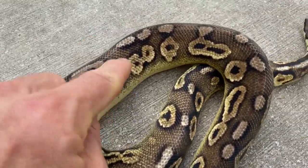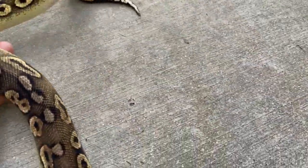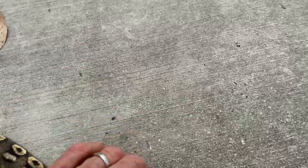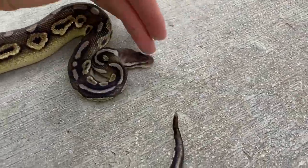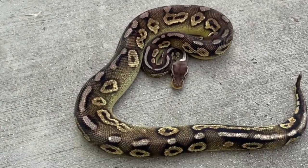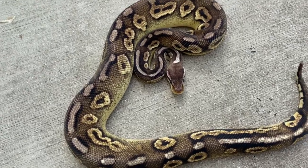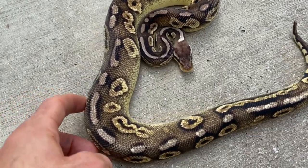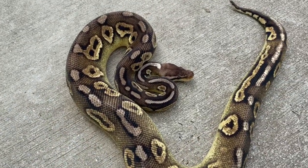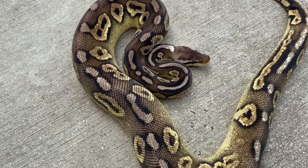Interesting looking fading pattern here. She's just very unique looking, and she was a one egg clutch. She survived, the other ones just were bad eggs, and this is the only baby I've ever produced from this female. However, I think the mama, the cinnamon woma, is going to do very well for me this year. She's a lot bigger now. She was a terrible eater, which is probably why this girl is not a great eater either.